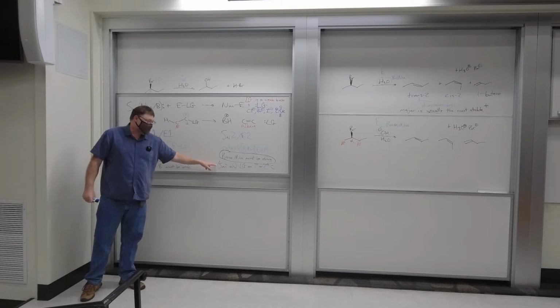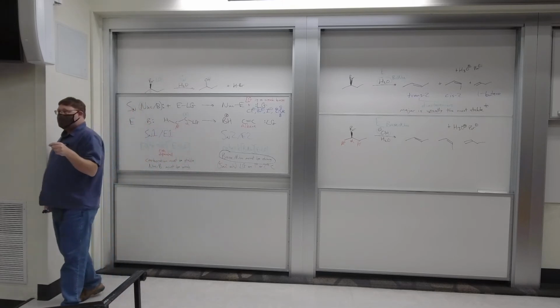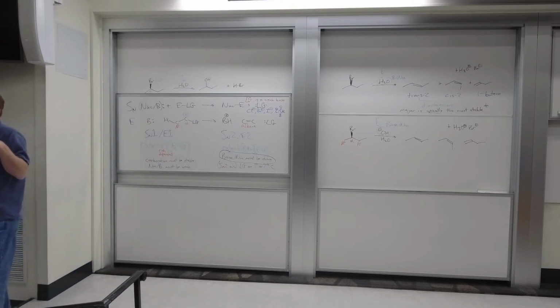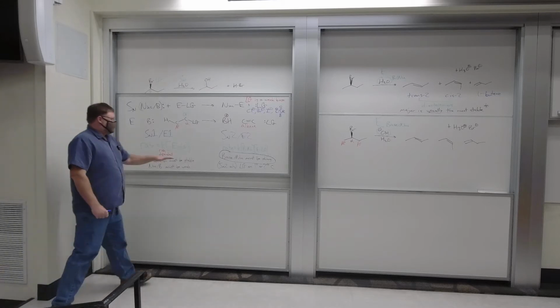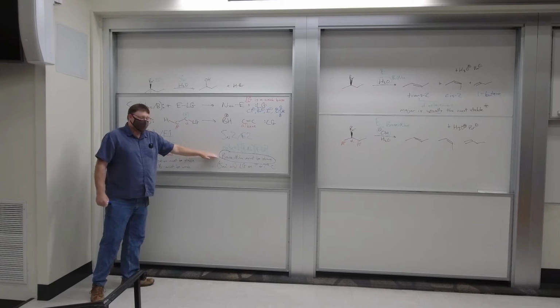We can do SN2 because the leaving group is on a secondary carbon. If the leaving group had been on a tertiary carbon, we couldn't do an SN2. That's a good thing to memorize. We'll go through the mechanism here in just a minute, but that's important. So the cases that have a strong base or good nucleophile are going to be SN2 or E2.